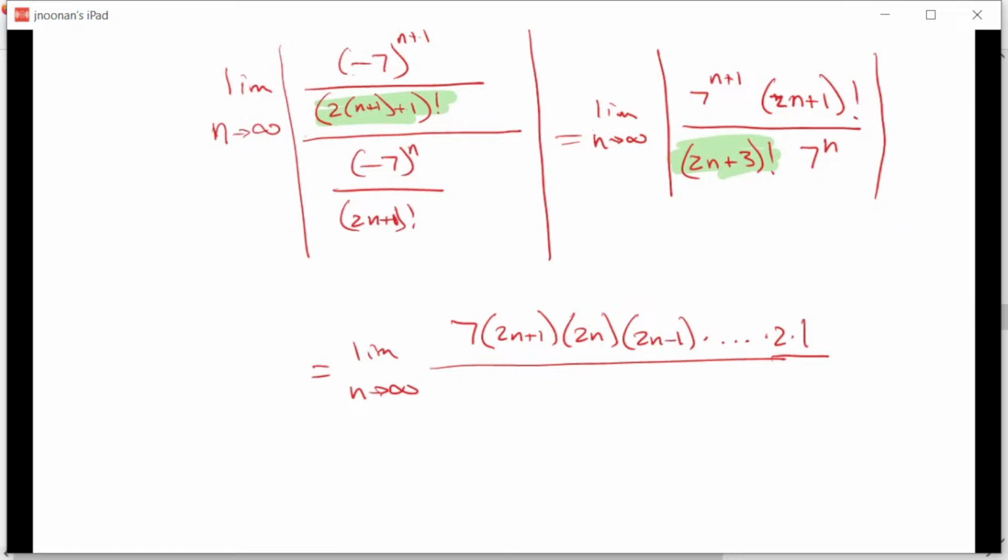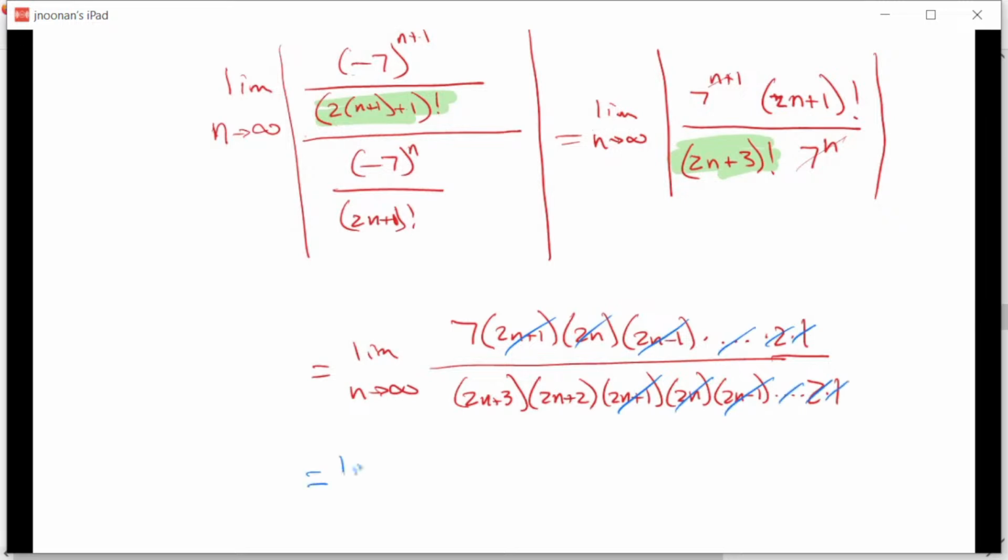I'm going to do the same thing with the bottom. These canceled with most of those. So on the bottom, all I've got is 2n plus 3 factorial, which is 2n plus 3, 2n plus 2, 2n plus 1, 2n minus 1, and then you say, hey, that's the same as what I had on the top. And now you can see that a bunch of this is going to line up and cancel, but not all of it, but most of it does cancel. Specifically, the 2n plus 1 cancels, the 2n minus 1, everything down here.